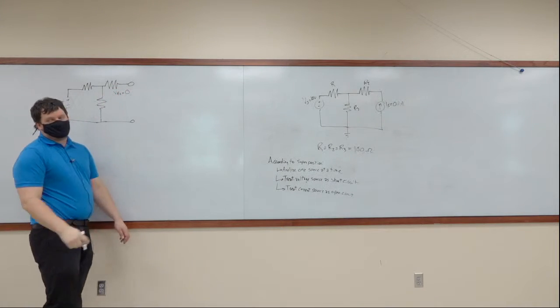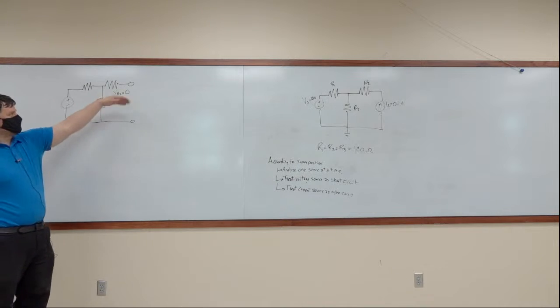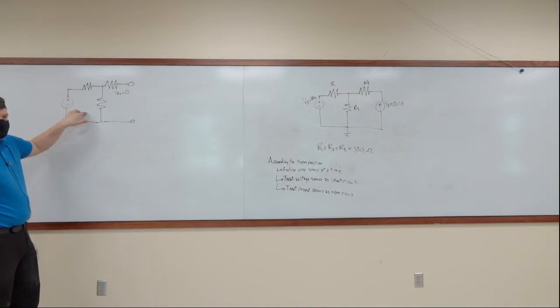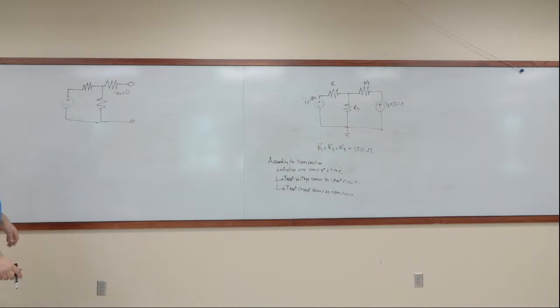VR2 is 0 because we can't have any current that flows through it. Because we can't have any current that flows through a resistor, we cannot have a voltage in that component. It's only true for resistors, but if there is no current, there is no voltage. Which means all of this voltage, there's only one loop. We can basically ignore the right half of this system.